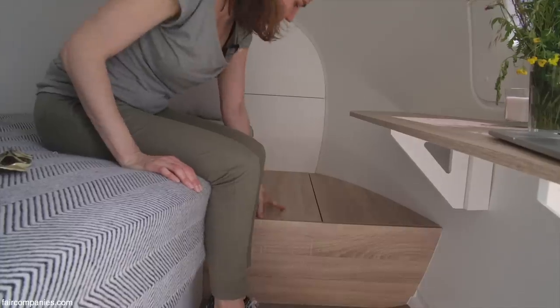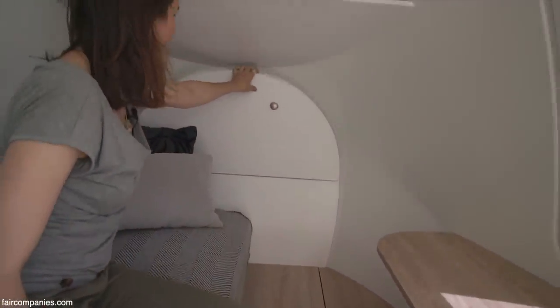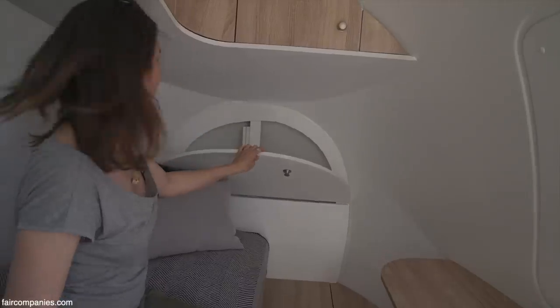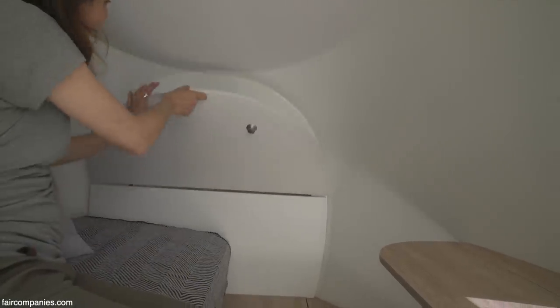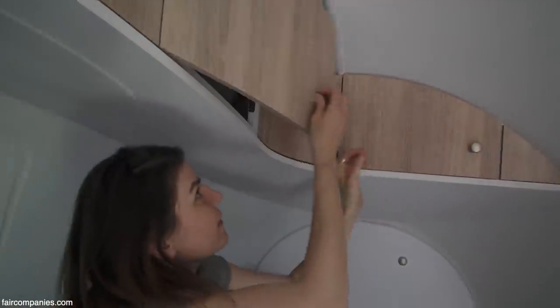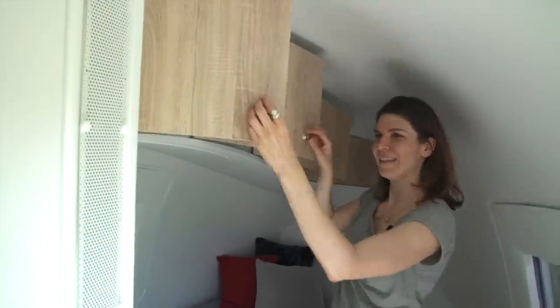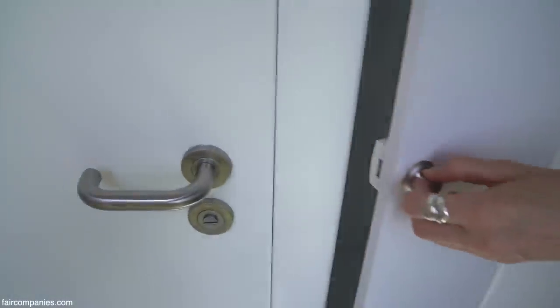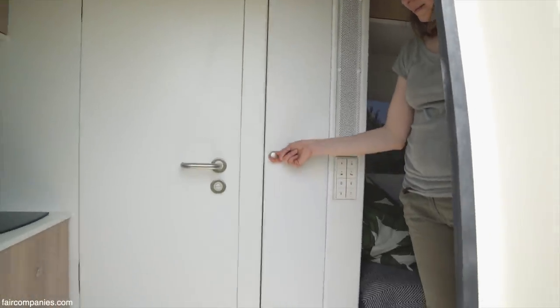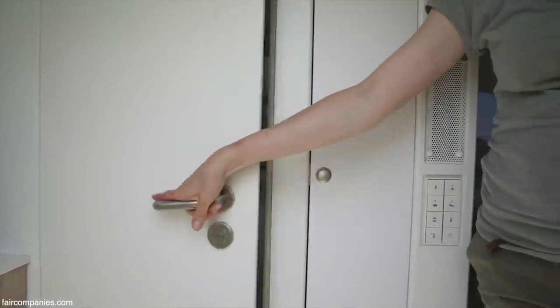Here is storage where you can put pillows, and there is extra storage we call the cellar, as well as additional storage spaces throughout. Many people think it's very small, but when they step personally inside they are very surprised — it's not so small, it's quite big for living and comfortable. We designed the space really by centimeters, and everything is used as much as possible.